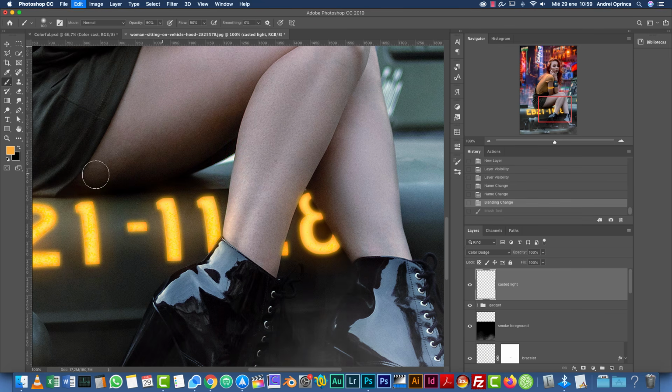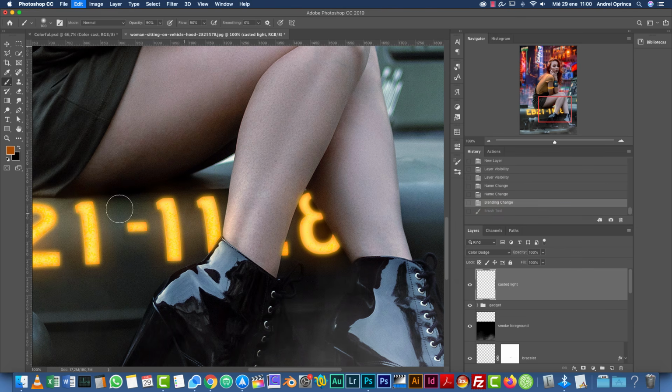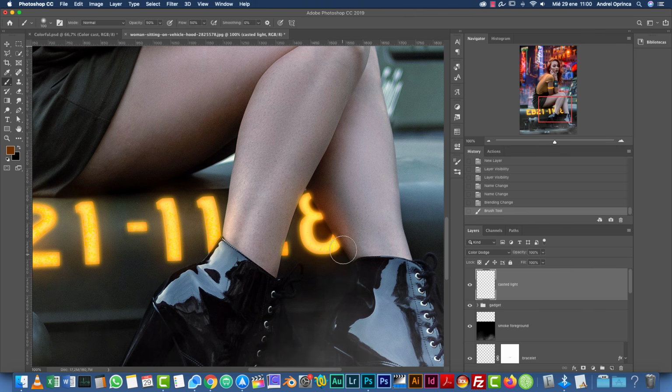Not looking that good, so we have to use something darker. That's why I said this blend mode is really sensitive. You have to use really dark tones, because you can see that it starts to be visible right away. So I'm going to create the first pass over there. Still too strong. I'm going to drop the flow to 10%, okay. And just a couple of passes like so with this color.